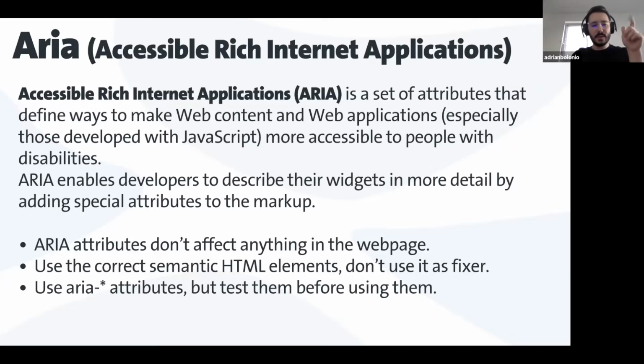You should use them only, so you should use the correct semantic HTML elements and do not use the ARIA attributes to fix your errors. So know your HTML better and do not use ARIA to fix your errors. And we will see now how. And use the ARIA dash attribute, but test them before using them because they need to make sense.